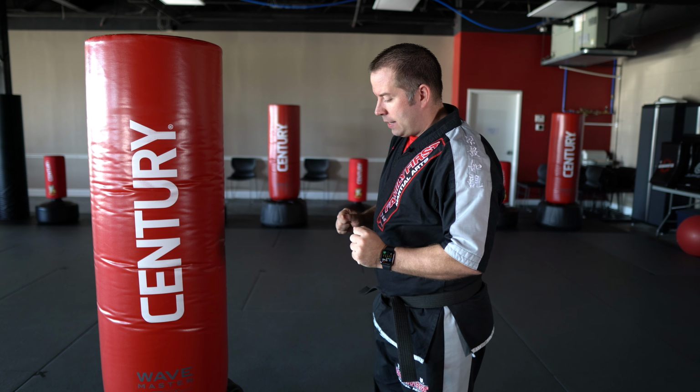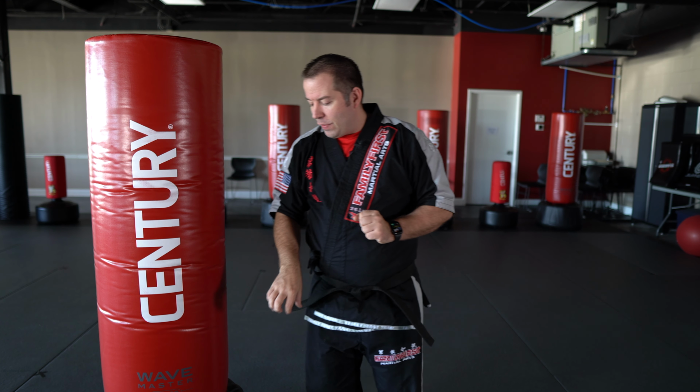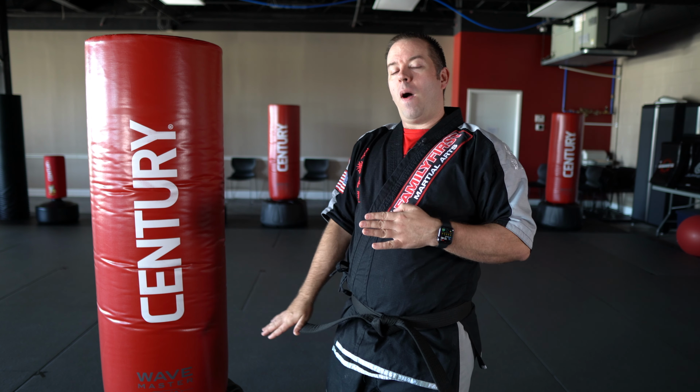These are fantastic bags. The construction on the bottom, like I said, it's a heavy plastic. You can fill the base up with sand or water or a mixture of the two. Like I previously said, we fill them up with water because, well, it's easier to move around. If you fill them up with sand, it becomes really hard to turn these things, but water seems to do the trick. Now, the base holds approximately 33 gallons of water completely filled.